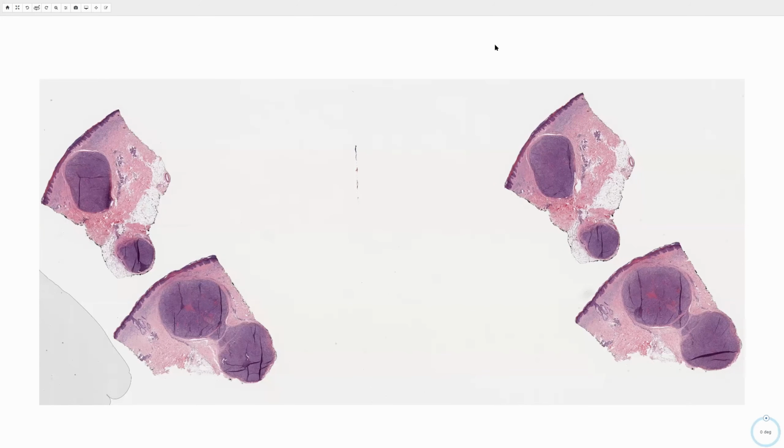Another important clinical scenario with metastatic melanoma is blue nevus-like metastasis, and that can resemble a blue nevus histologically at low power, but at higher power, typically you will see mitotic figures and some pleomorphism that you would not see in a blue nevus, or even an atypical blue nevus.